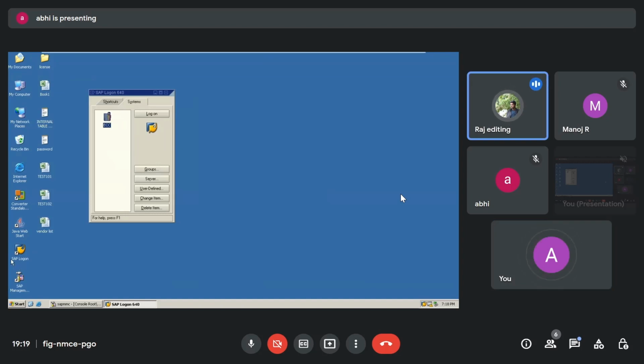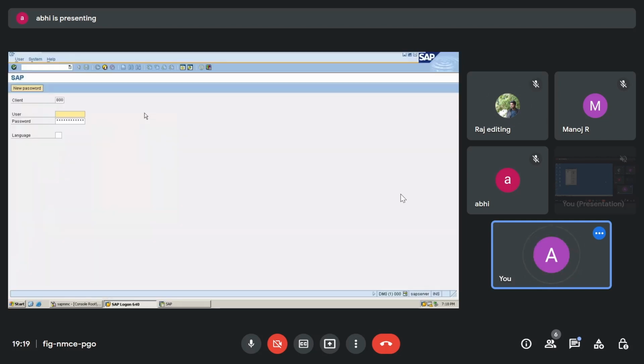We have a SAP logon. So you can click on this and you will get this. So you can click on logon. We'll be providing you with a username and password, so you can use that for login. So I'll just enter my username and password over here. The client ID will be 800. So I'll select the English language. We have many different languages, like 20 plus. So I'll just select English over here and I'll enter into the system.